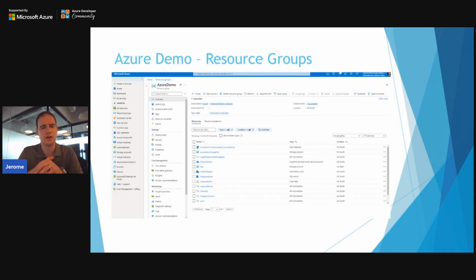In practice, once you've created your resource group and added all the components you need within it, you will always be able to find what you're looking for fairly easily through the portal.